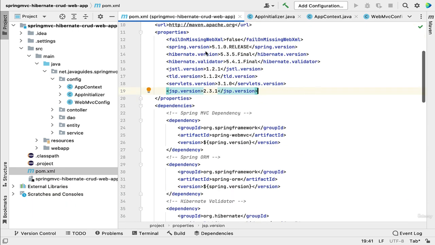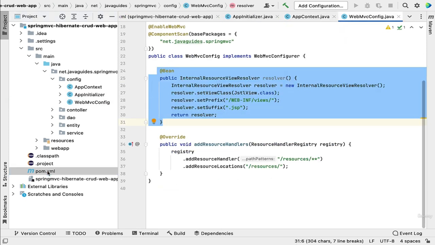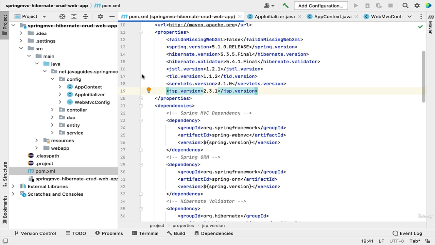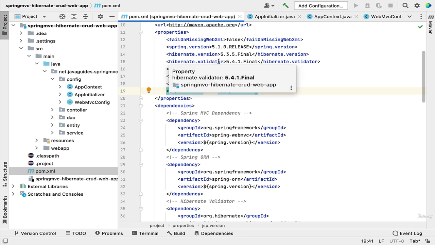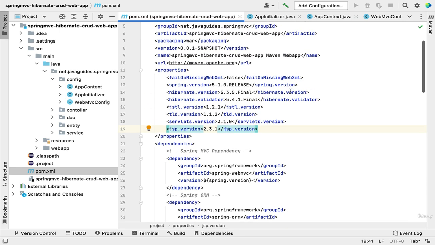Let me quickly recap. Spring Boot will automatically configure these common Spring beans whenever it finds a jar dependency in the pom.xml file. Next, Spring Boot provides an embedded Tomcat server to quickly deploy Spring based applications. Next, Spring Boot provides a set of starter dependencies that we can quickly use to manage the dependencies and their compatible versions. In upcoming lectures, we'll see how Spring Boot provides automatic configuration, how it provides the embedded Tomcat server, and how it provides starter dependencies. Just try to understand what the problem is with Spring Framework and what problem Spring Boot addresses.